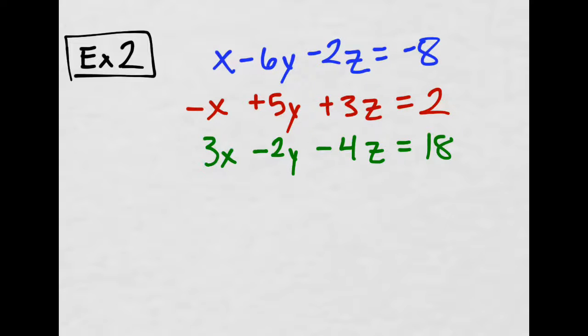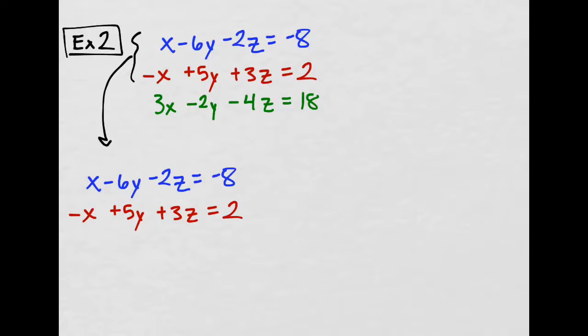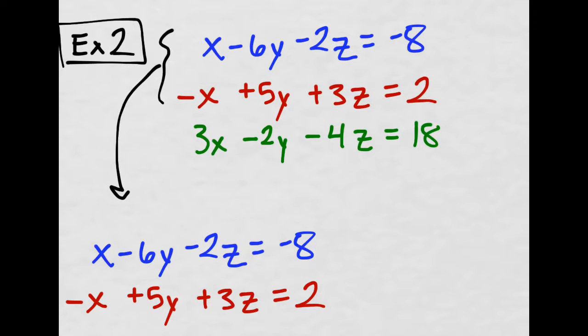So let's solve this system here. I'm going to do the same steps, maybe a little bit faster on this one, but let's see. First step is to choose two equations. I think maybe it's just easiest to choose the first two, so I'll do that. And then I think the next step, it's easiest just to choose the next two. It doesn't really have to be like this, but that's what I'm going to do just to keep it consistent.